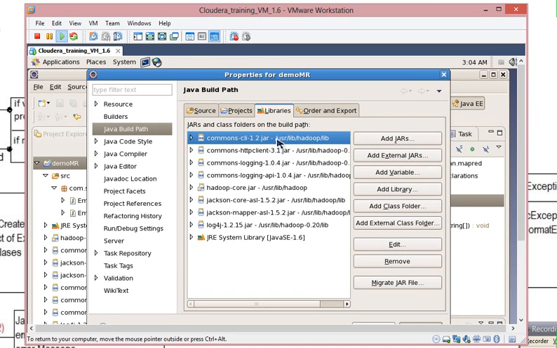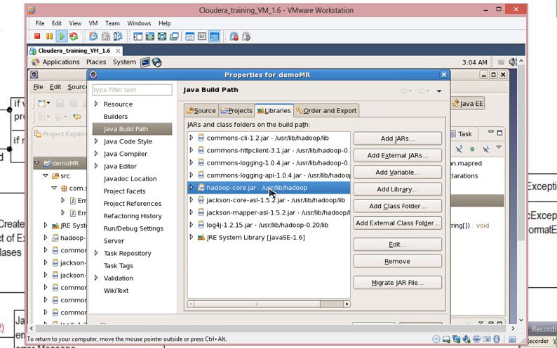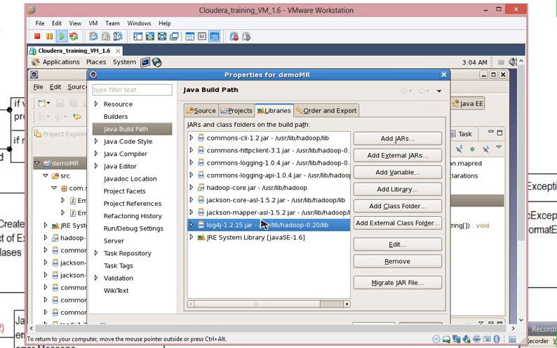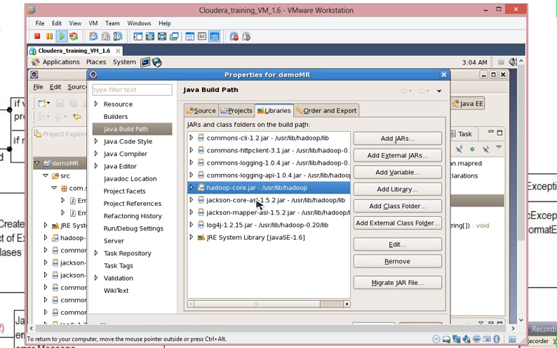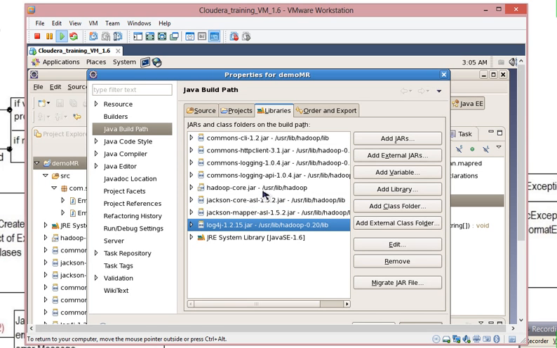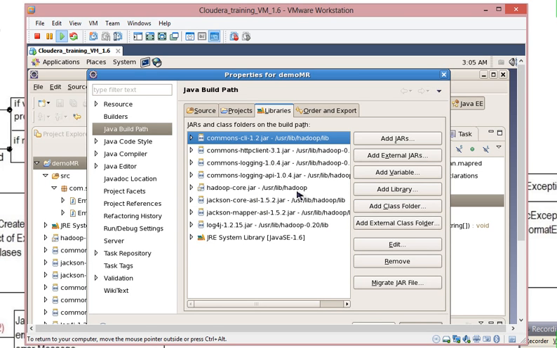I added commons-cli-1.2.jar, HTTP client, logging and logging API, Hadoop core, and Jackson core. This and all are not required. For debugging purposes I added Jackson, Jackson mapper and log4j. You need not add these jars. These jars are enough: hadoop-core.jar and commons-cli. These two jars are enough for running your application.